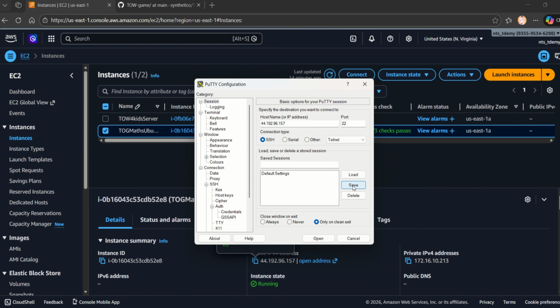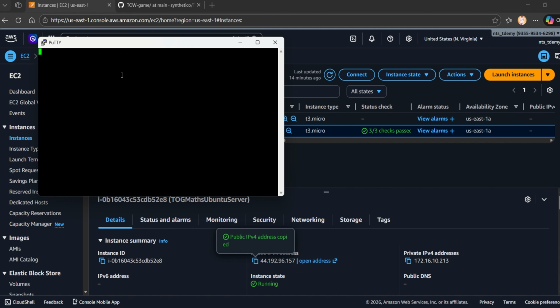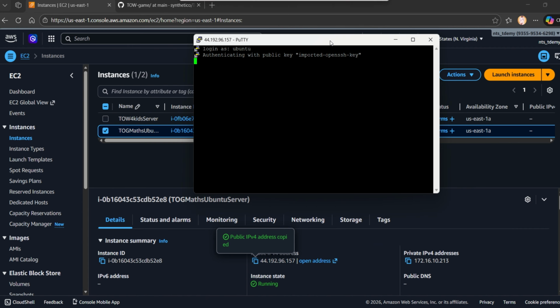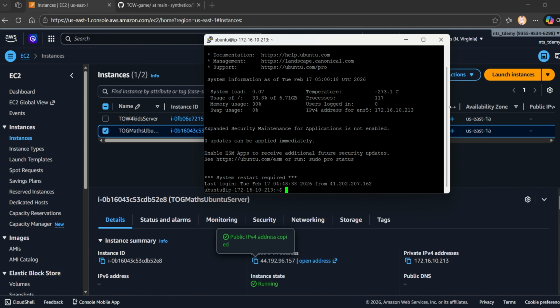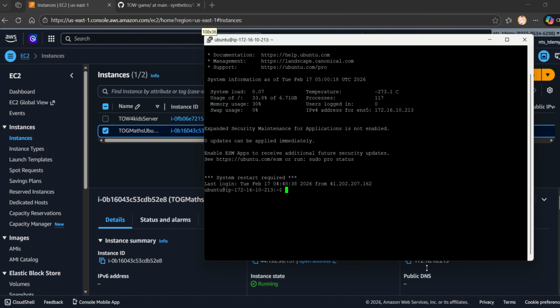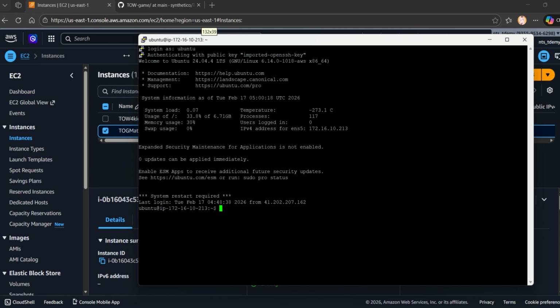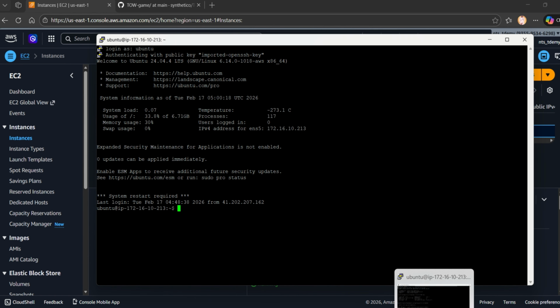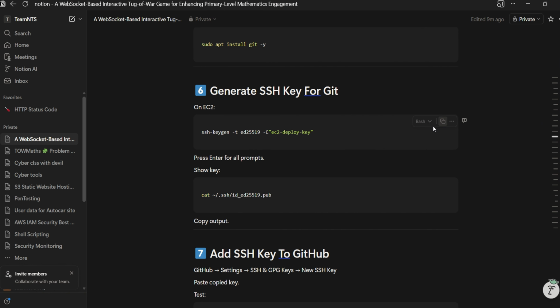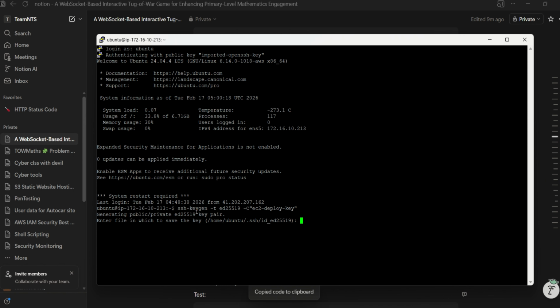You can save this session so that whenever you need it, you don't need to do the same again. So we open Ubuntu, it opens. So let me just expand it again for proper visibility. Perfect. So we were here, so we copy to generate our SSH key.